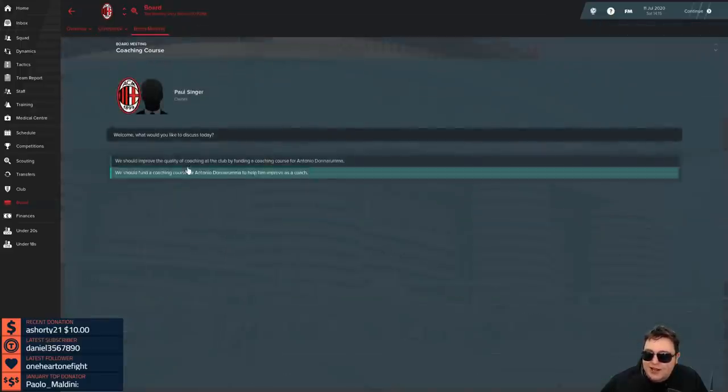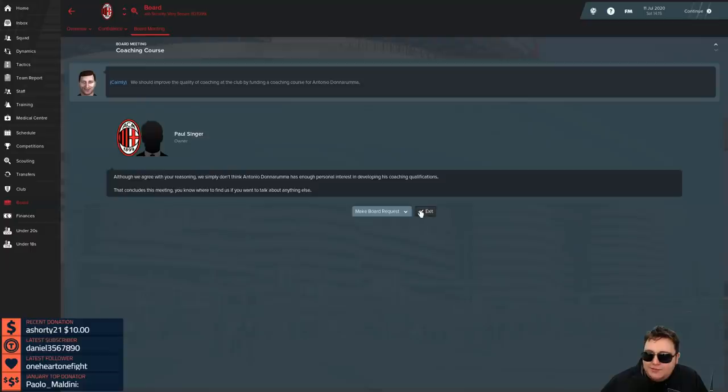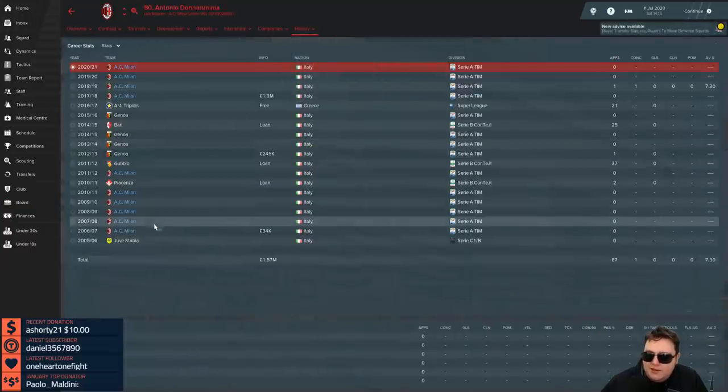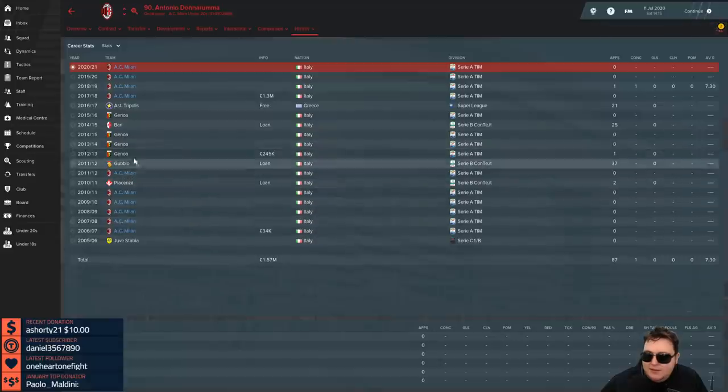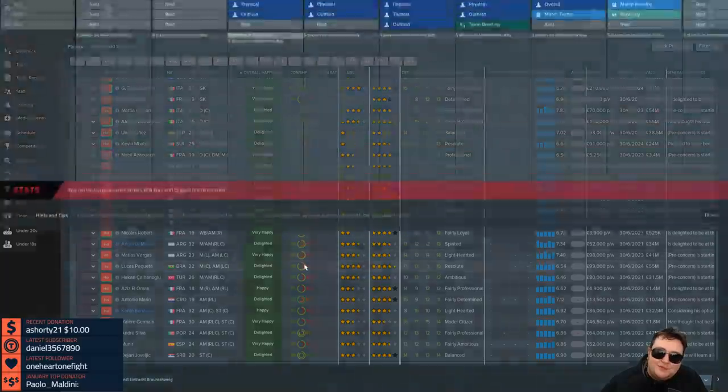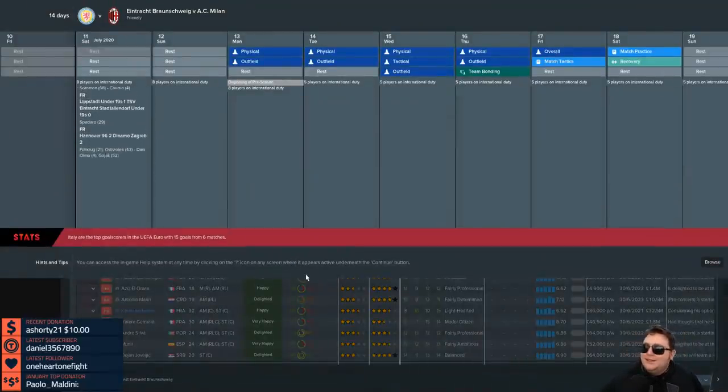Send on coaching course. Yeah, I tell you what, mate, go get your coaching badges. Oh, he's just got no interest. Of course not. He made it. Has he actually played for Milan? Oh, I played him once. It's the only Milan he's only played. Oh my God. They signed him just to keep his brother happy? Jeez. That's not cool.